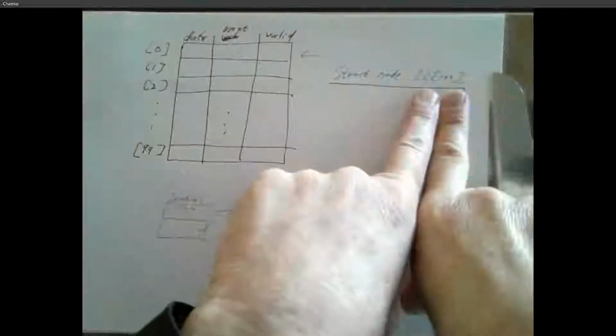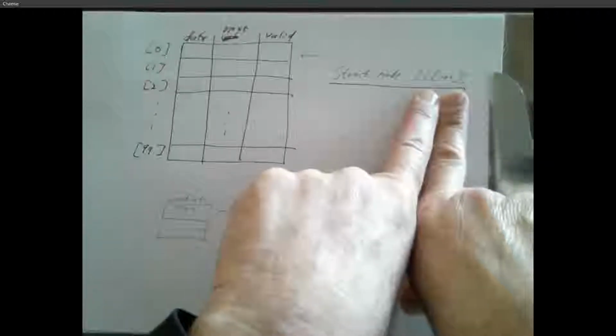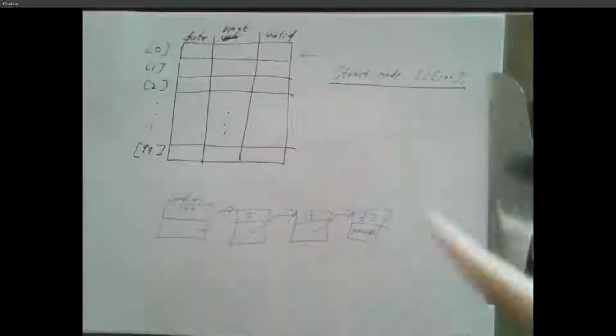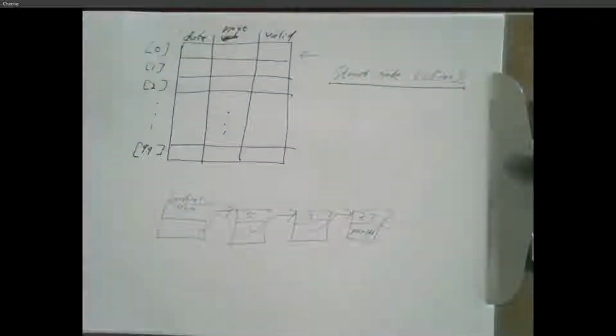Well, we can make it 100. But maybe someday it's going to have to be 10,000. Maybe one day somebody's going to insert a bunch of stuff. So we could make it 10,000. Maybe someday somebody's going to want to insert 1,000,000 things into your list. So maybe we should make it 1,000,000. So this is the first problem. We don't know how big this magic number should be. We could make it ridiculously big. We could just set it to 1 billion, and probably nobody's going to insert 1 billion things into your list.